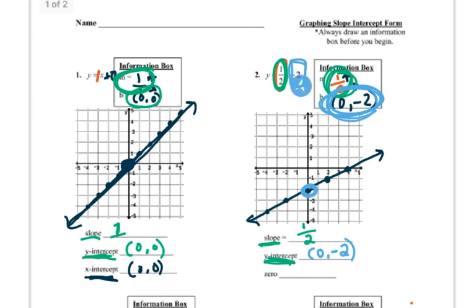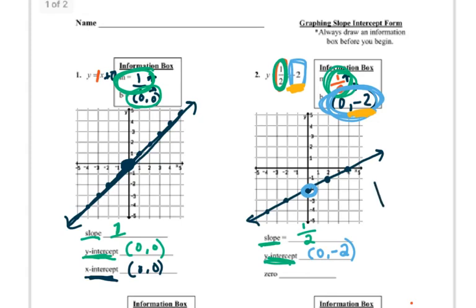This said it was negative 2. This said negative 2. This said negative 2. One way you can remember is that this constant by itself goes into the back of the ordered pair. Typically, it's in the back of the equation, and it's going to be in the back of your ordered pair. Your y-intercept is in the y spot of your ordered pair. Very easy. So now the only thing that we haven't said yet is the x-intercept.